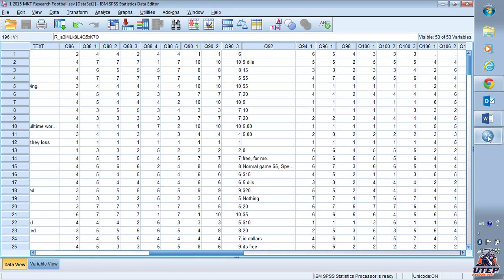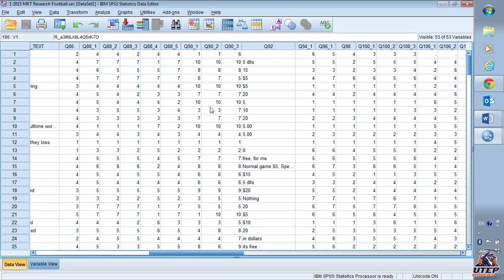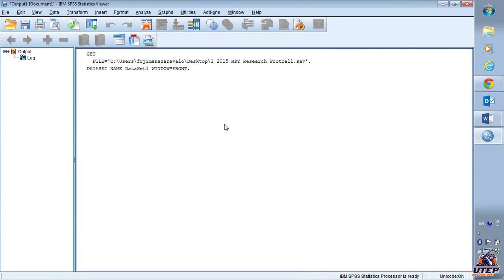The output file records everything you do. So this is recording that we opened the file from this menu right here, this folder menu. Everything you do is going to be shown in the output file. Here's where you're going to see the output. Here's where you're going to see the tables. Here's where you're going to see all the data from the analysis.